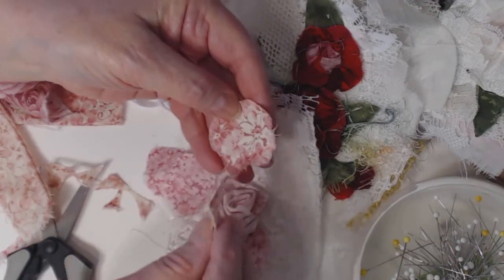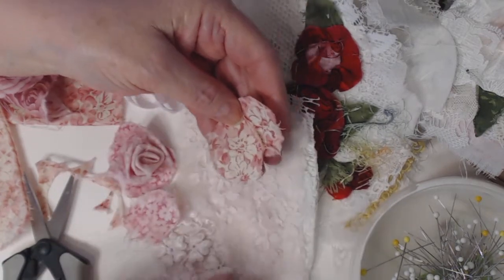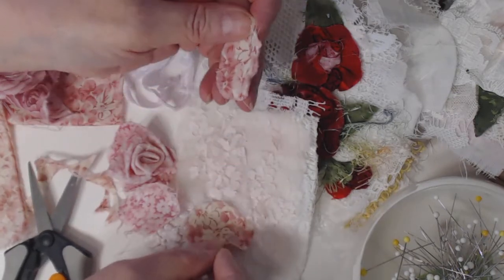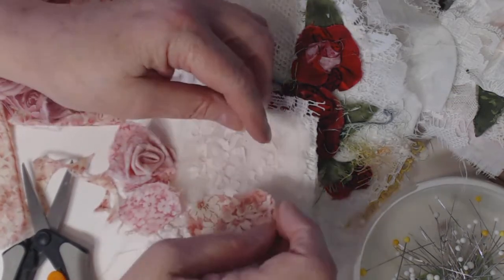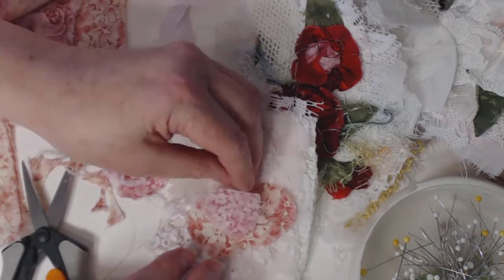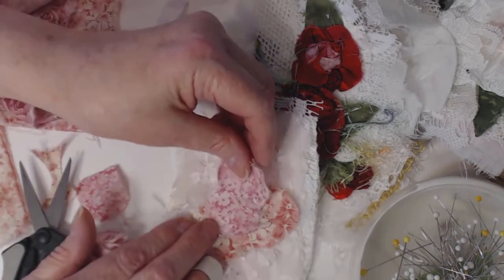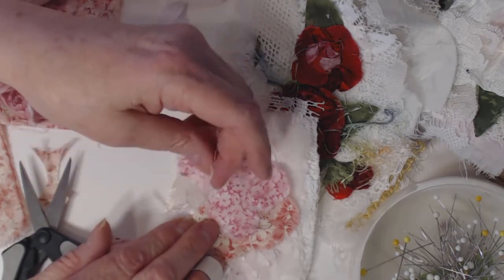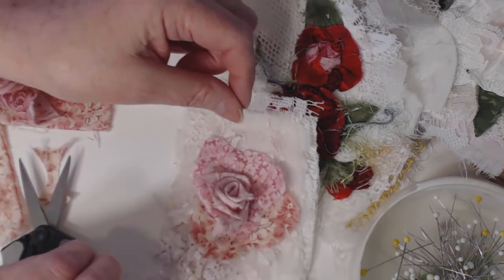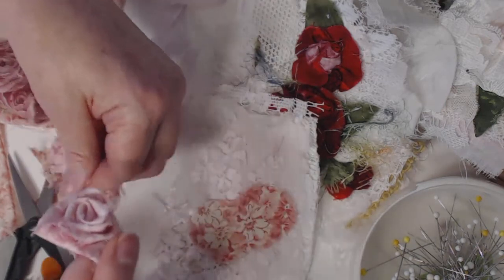Okay, so these bigger petals, these two, will be my underneath. And I think I would like to have them sort of at the bottom of the rose. So they're going to be positioned on my base somewhere like this, perhaps. And then the others will go on top of it. And they'll all be gathered and stitched down. And then when you pull the threads there, you can see it's going to get a lot of dimension there. So let's take these off and let's get first things first.